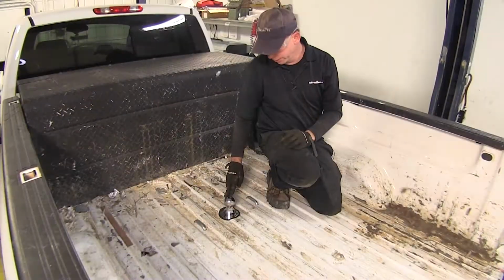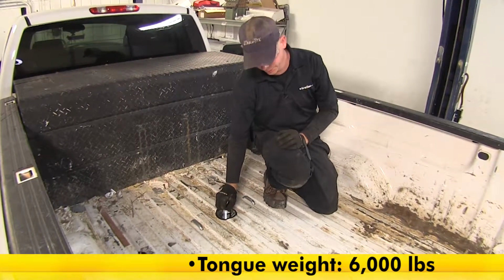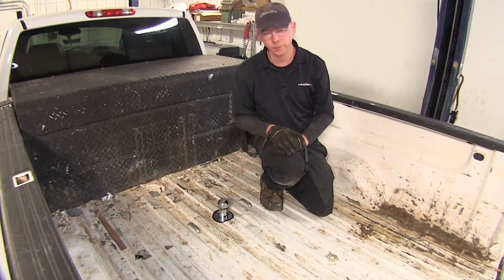Now our hitch is going to be rated for 6,000 pounds of tongue weight, which is the weight pushing down on the hitch ball, and it's good for 30,000 pounds of pull weight. Now always double check with your owner's manual to make sure that your truck can handle these kinds of weights.